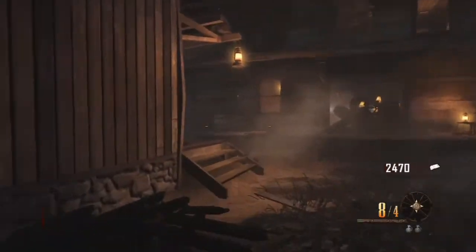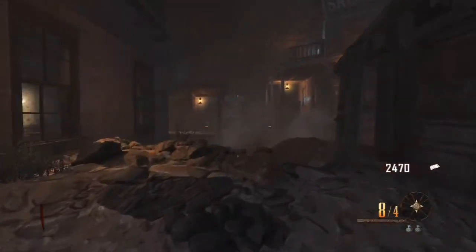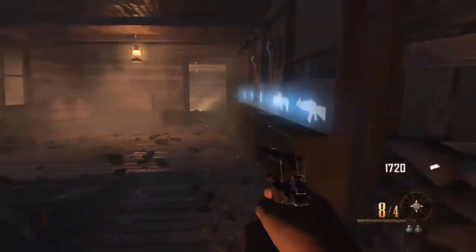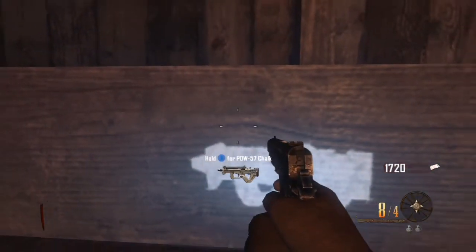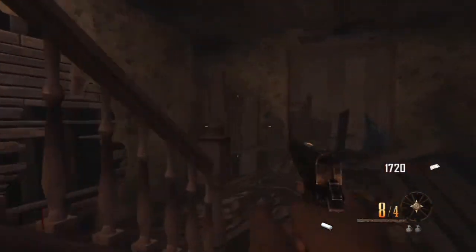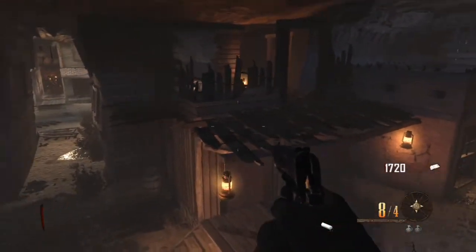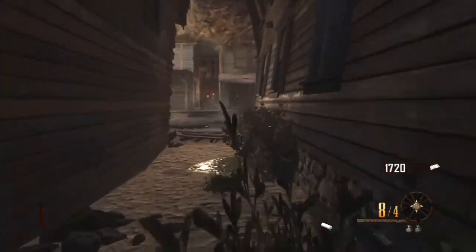So pretty much once we get down here, we're not going to go for the box or anything right away. What we're actually going to do is go around here and back till we're at the candy shop. And across from there, you're going to see these stairs going up to this structure. And across the way is where all the chalk drawings are. So we're going to leap across here, and we are going to go down to where all the chalk drawings are, and we're going to get the PDW first. Doesn't matter which one you get, wherever. And we're going to come out of here, and we're going to go put it on the wall.